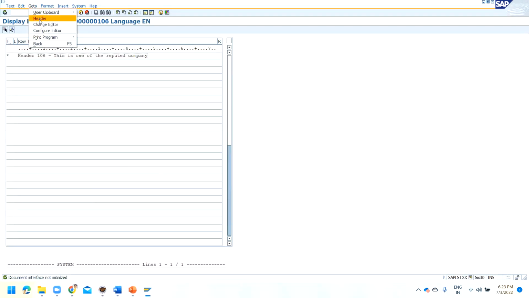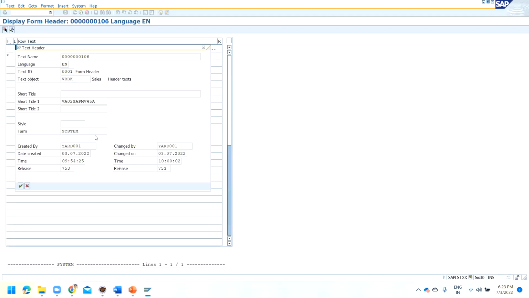Click on Go to and click on this header. Here you can see you are getting the detail. This text name is nothing but your sales order number. This is the language in which we are maintaining the text, this is the text ID, and this is the text object.